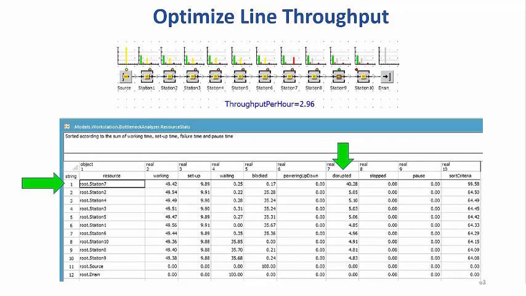Another great option of the Bottleneck Analyzer is the ranking option. This can be a tremendous time saver for finding bottlenecks, especially if there are a lot of stations. Here, the top object, station 7, appears at the top of the ranking list. Note that disruptive indicates failures. Often the top object is the main bottleneck, but not always. For example, if the stations that a part flows through vary according to part type. But objects at the top of the list are prime candidates for further analysis and experimentation. This dramatically decreases the time it takes to locate bottlenecks.